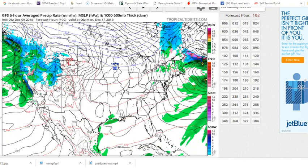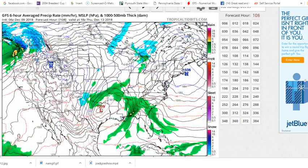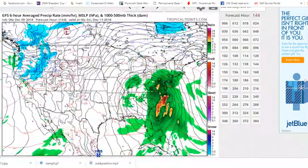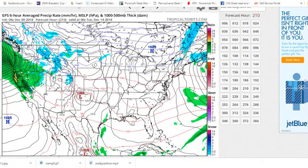And you've got energy coming into the west with rain and snow going through this week and next week. Most of what goes on this week, just back it up, is in the Pacific Northwest. You've got a couple of waves of energy coming in, and then it starts to gradually shift southward next weekend and into next week.